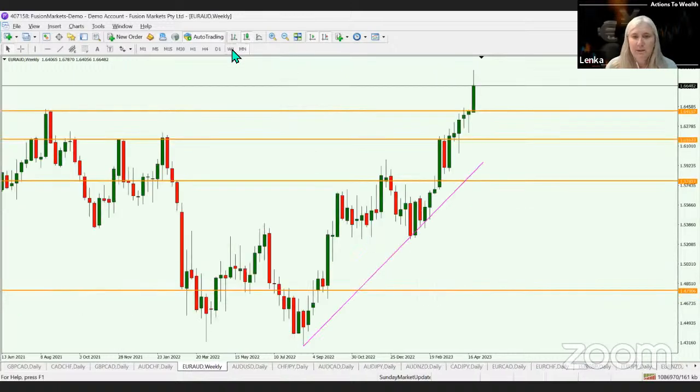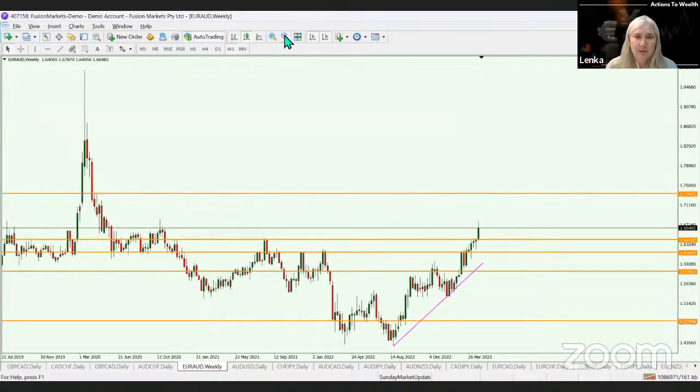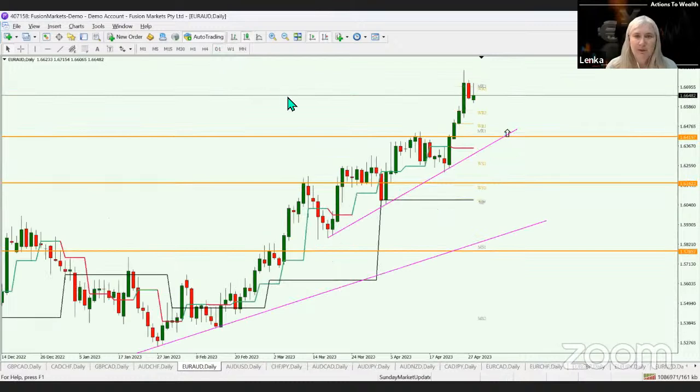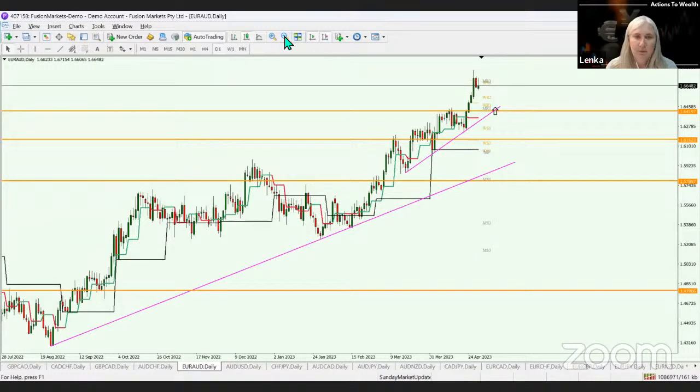If we go to the weekly time frame, we can see that we have broken above that previous high. And so looking for a retest or pullback first to see if we get a reversal to go long from that. Now, if any of these don't work out, obviously they will close below, and then that will not be the same setup. Therefore, we need to reevaluate once we have more price action. But this is at the moment what I'm looking for.